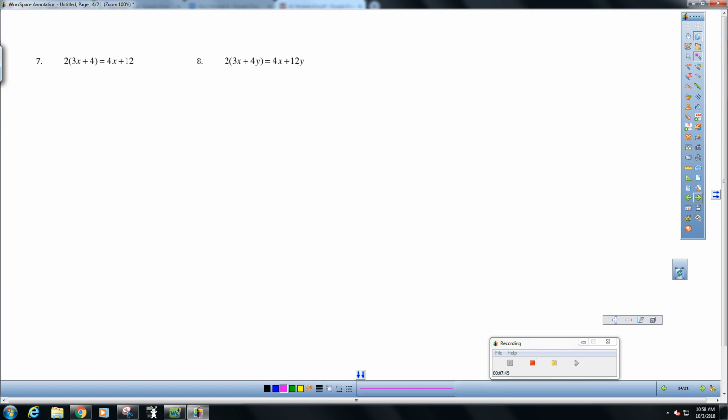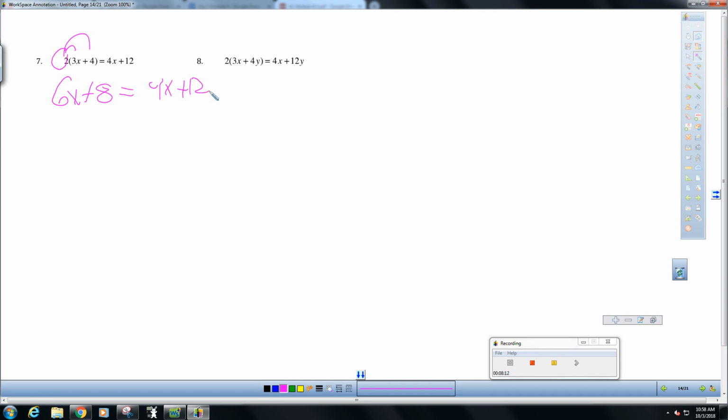Okay, so now there's multiple ways we could do this. We could divide it by 2 over here, we could divide that by 2, or we could distribute. I'm personally going to go ahead and distribute, so distribute to both. Make sure to do it to both. That is a common mistake when you're doing the distributive property. So make sure to double check your answer before you submit this on a test.